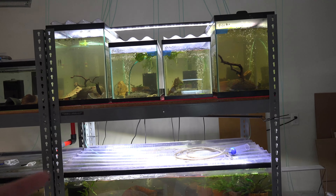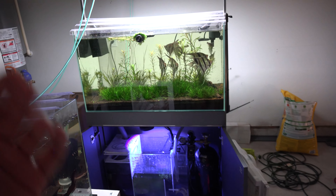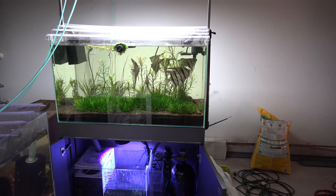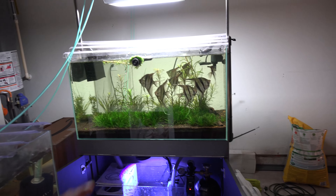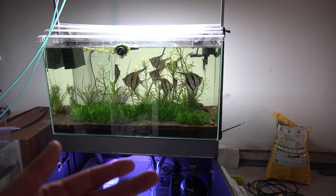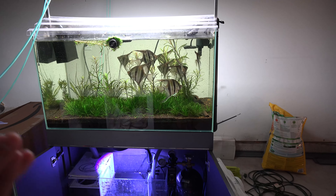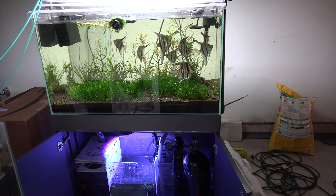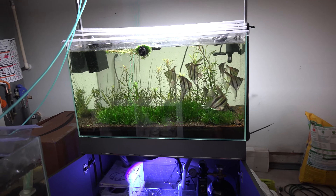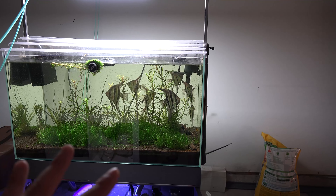The pleco grow-out slash sale tank — this is where I keep all my ready-to-sell plecos until they're sold and customers can pick them out. This is just a temporary setup, but eventually I'm going to be moving these tanks out of the way so I can pick up this shelf and put it over there, move this tank up, and set up a couple of extra tanks on a rack. The idea is to put tanks in a configuration where you can see them a little bit better.